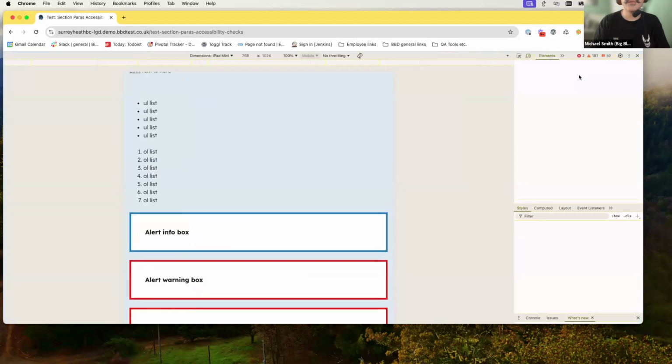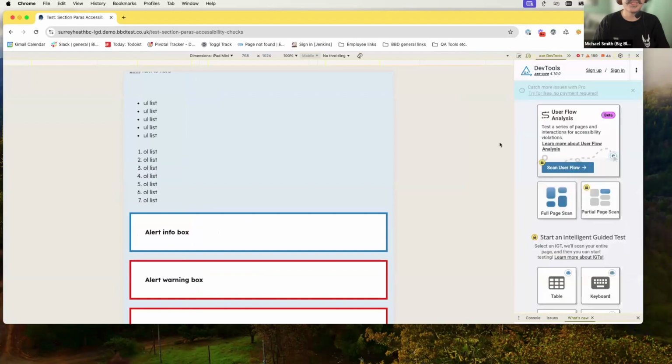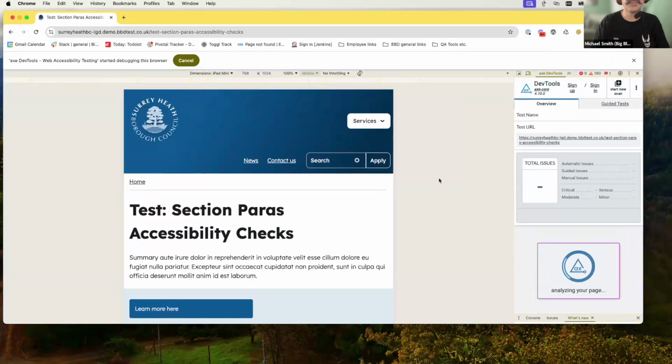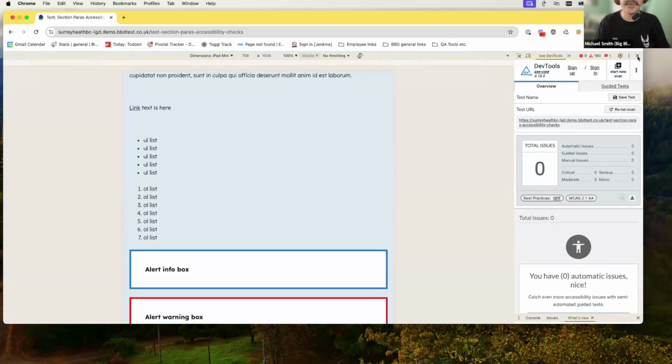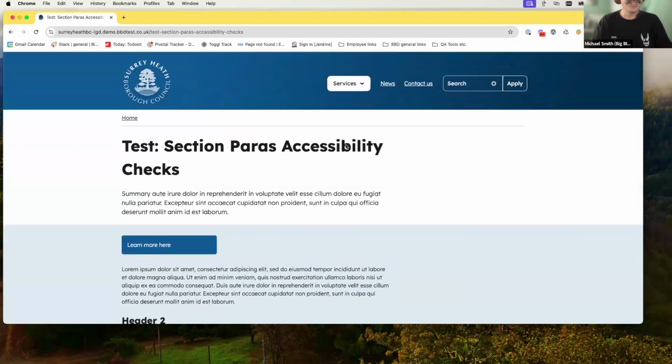Once again, run the other tools on it. 0 errors found on Axe. I won't run it on Lighthouse because I think you get the idea if I'm running through it for the 4th time. But yes, essentially that means I can just check all the content types and all the paras, which is going to cover 99% of the site. And that's why I do the other landing pages or cookie pages or things like that, just to make sure those are okay.